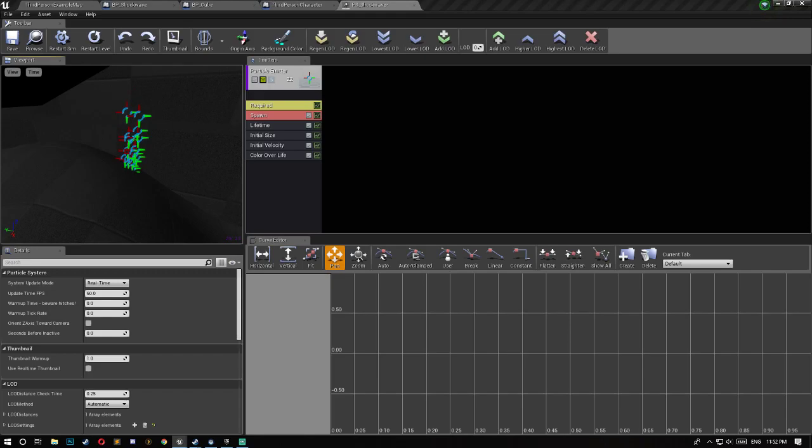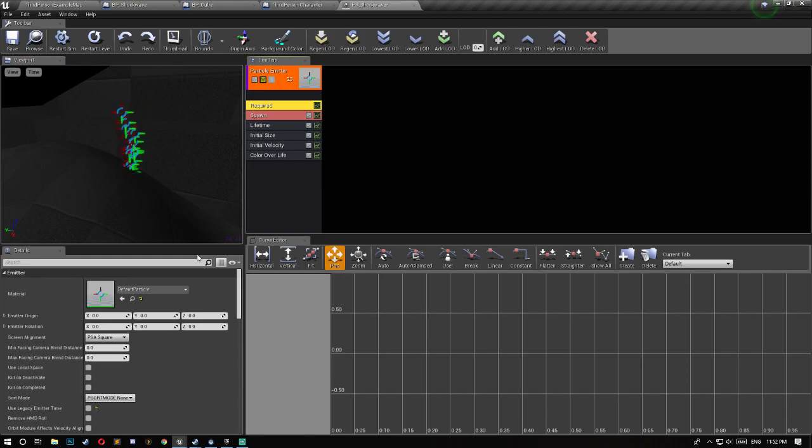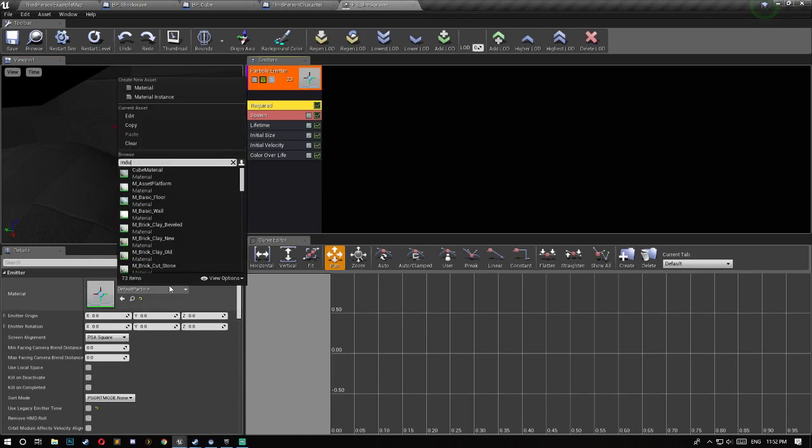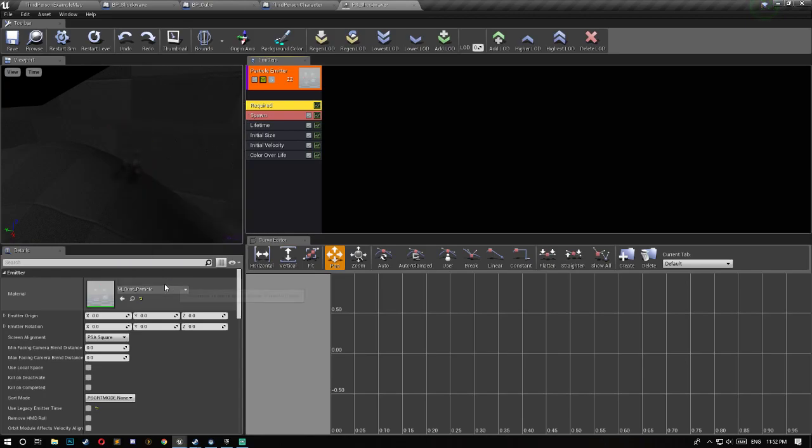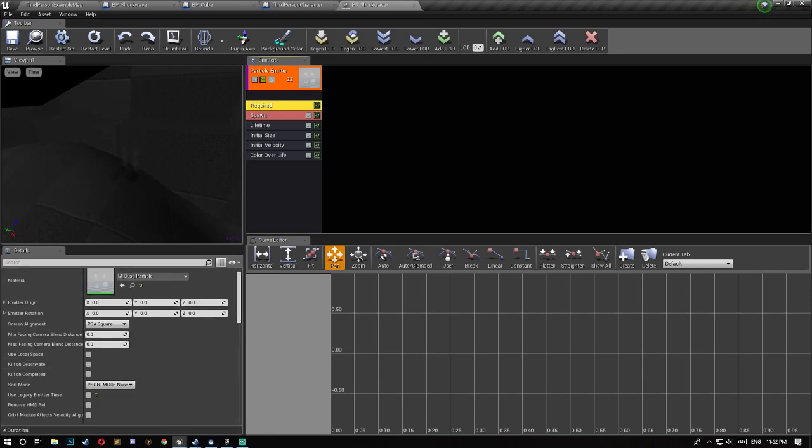And now, like I said, my knowledge of particle systems is not that fantastic, but let's see if we can do something to this. So I'm going to use the dust particle here, and we can see we have already something. Let's see.